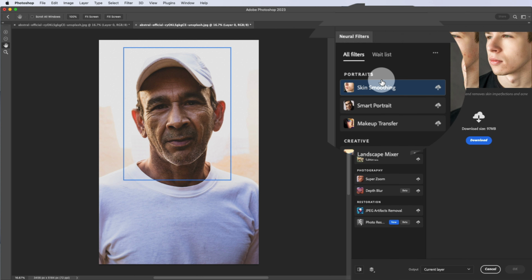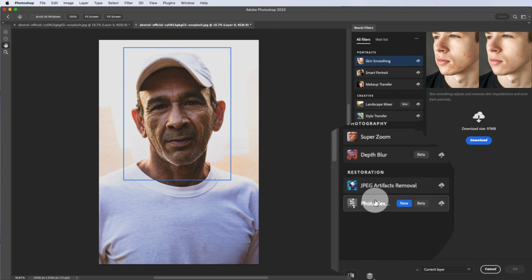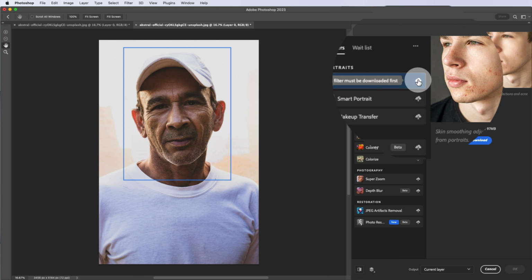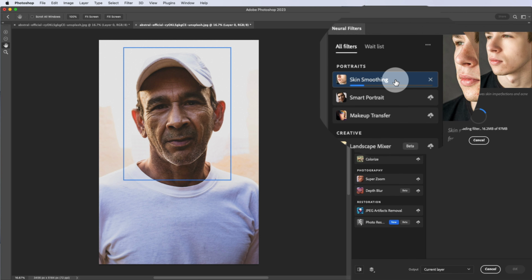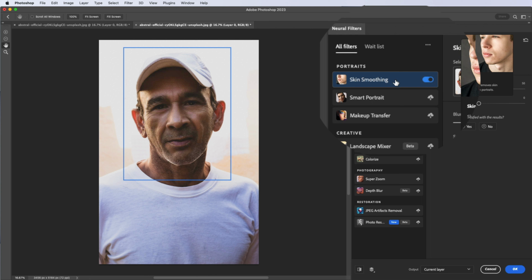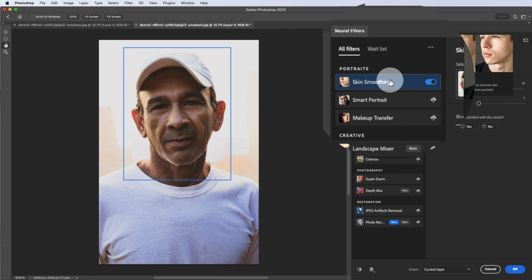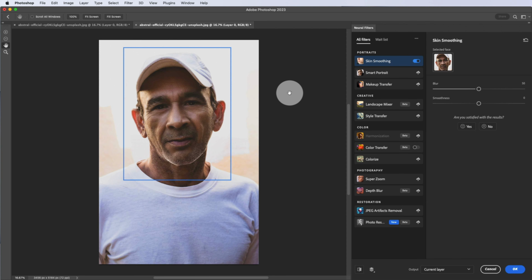And here you can see a bunch of existing neural filters. You might have to download some of them. They're like plugins. I just want to say that a lot of these are still in beta and under development. I just think they're going to get better and better as the years go by. Okay, so also full disclosure, I really like wrinkles and I like aging, okay? But anyway, let's move on.